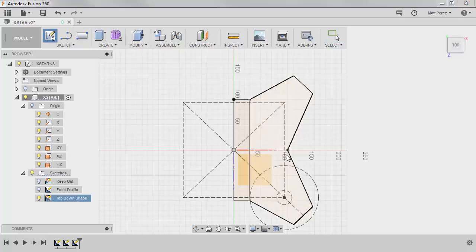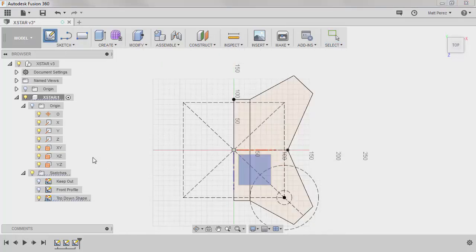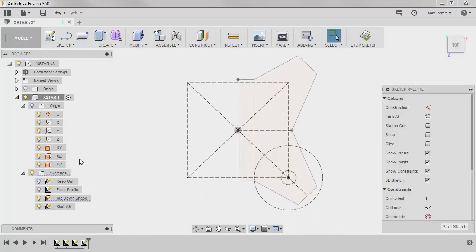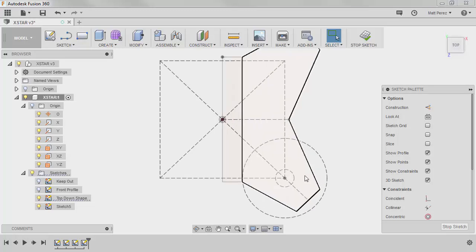So let's start a new sketch, again on the top plane. We're going to select XZ. And now what we want to do is start to create some of the offsets because obviously we're not going to make this just one big solid body. We're trying to keep the structure as minimal as possible to keep it light, but also keep it as strong as possible. And I know that's a little bit tough to do, so we're going to take a look at how we can achieve this.